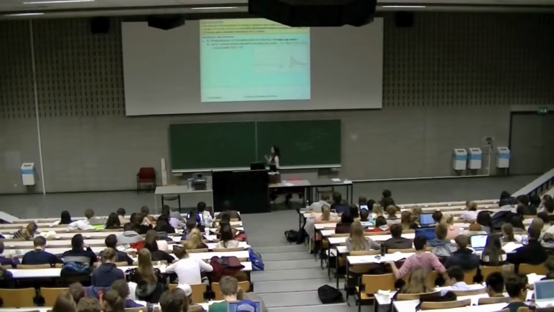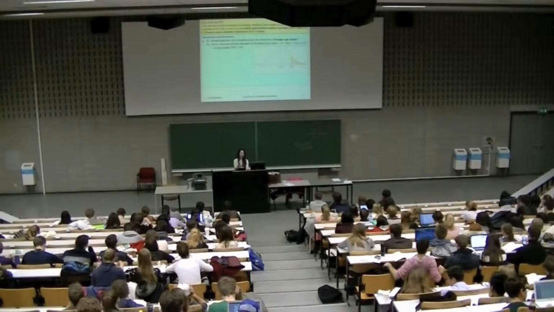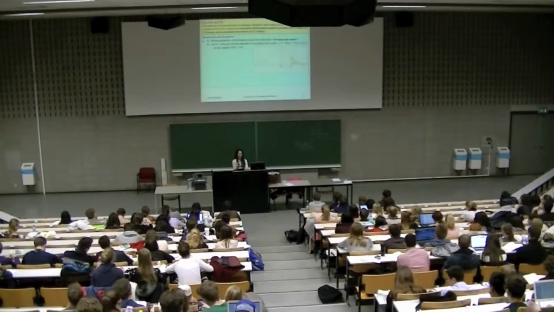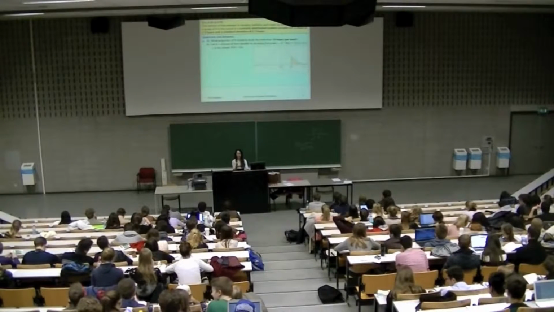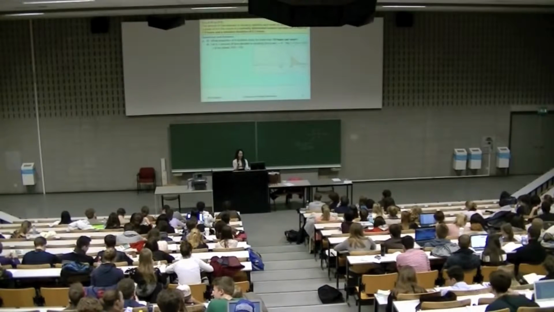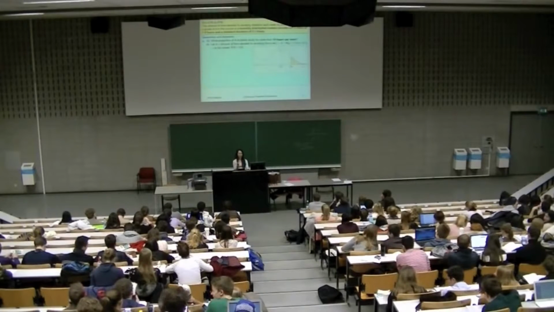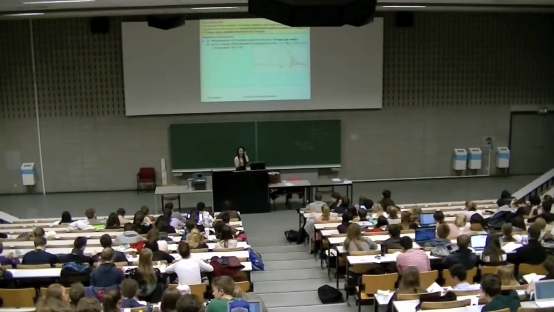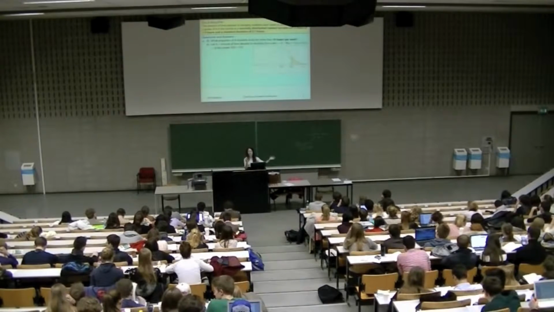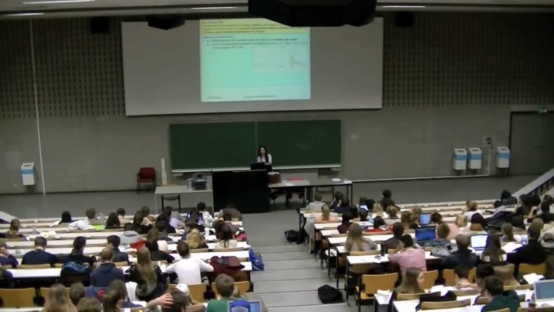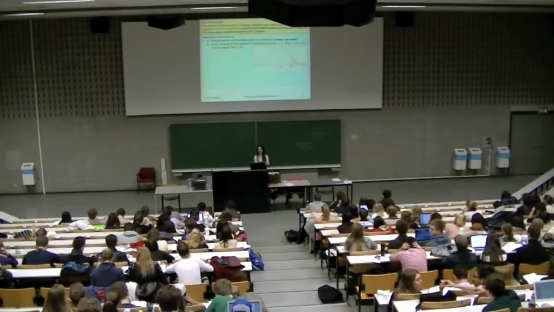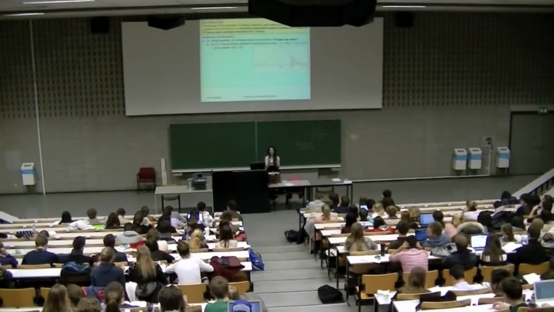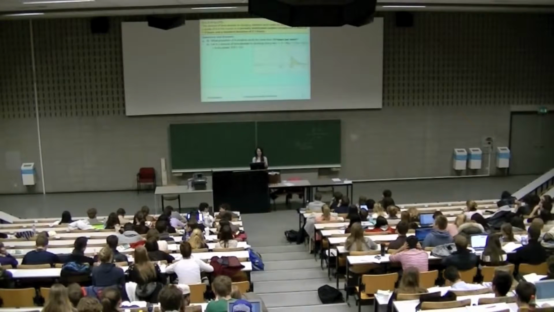And note that all normal distributions have a characteristic. In the middle, we have our average. In this case, it's 7.5. And the width of the normal distribution is determined by our standard deviation. So the larger the standard deviation, the flatter it is. And the smaller the standard deviation, the steeper it will be.